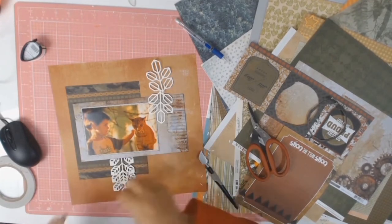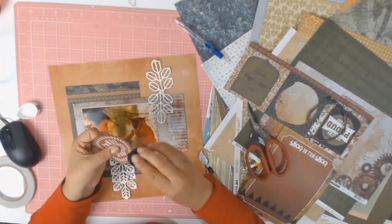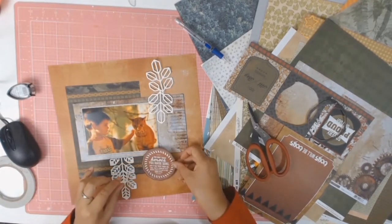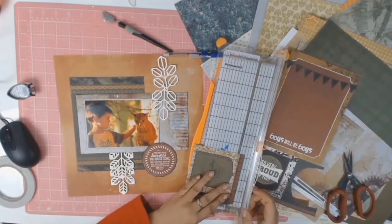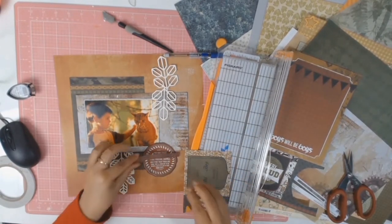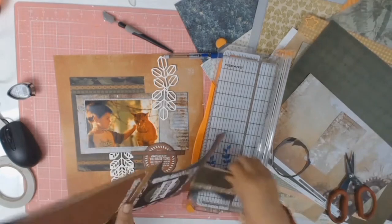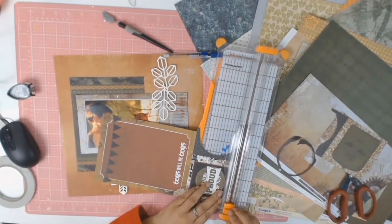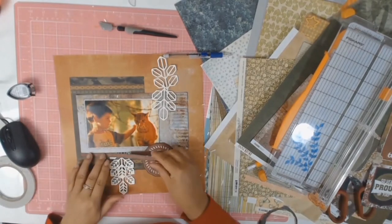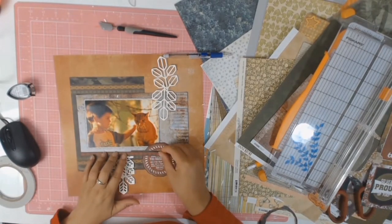From the Attitude Collection paper there was this gorgeous little circle piece that says 'You don't raise heroes, you raise sons, and if you treat them like sons they'll turn out to be heroes, even if it's just in your own eyes' - attributed to Walter Shearer, I think. The writing's so small and I'm very blind so I can't quite read it!